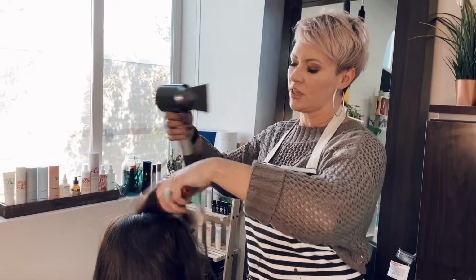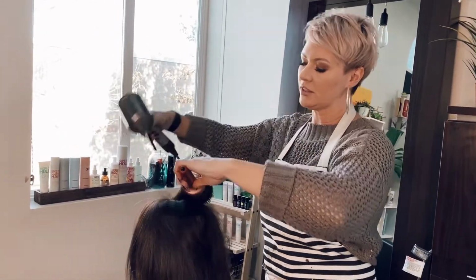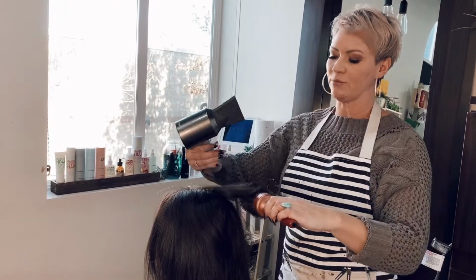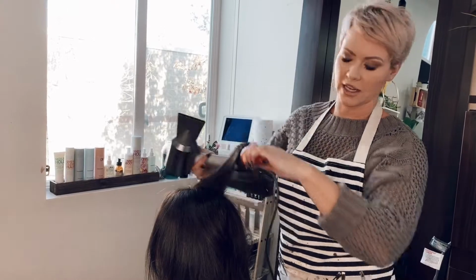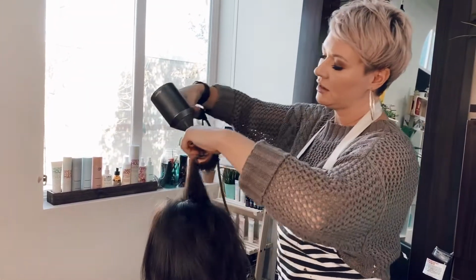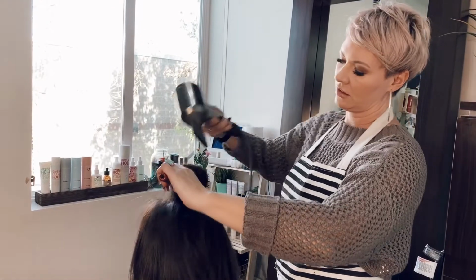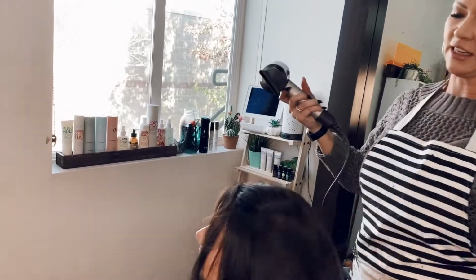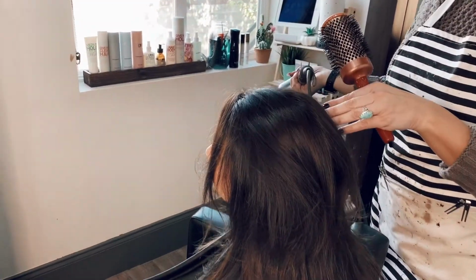So I try to do a little softer by not getting it apart here and then blow drying one side and the other side. So meaning I come straight back with that and then I cold set that. And as you can see, he doesn't have a strong part all the way back.